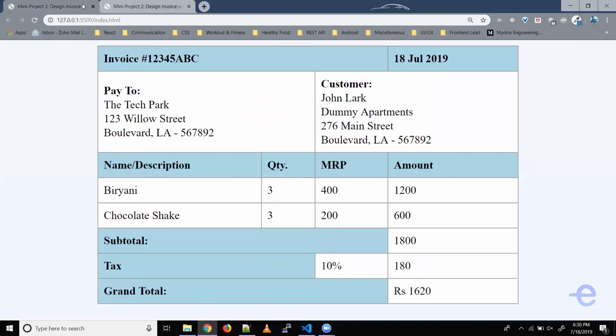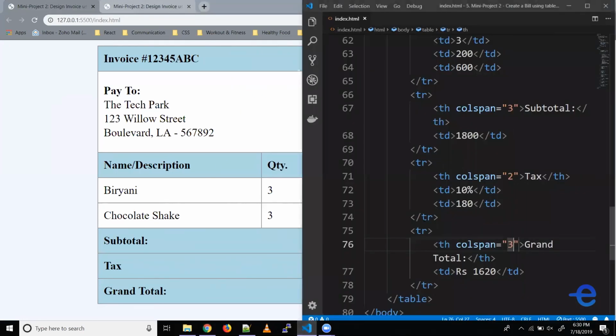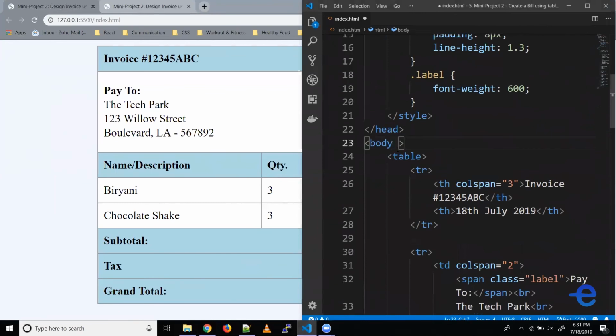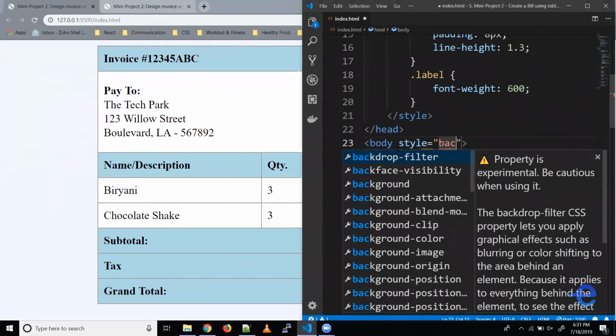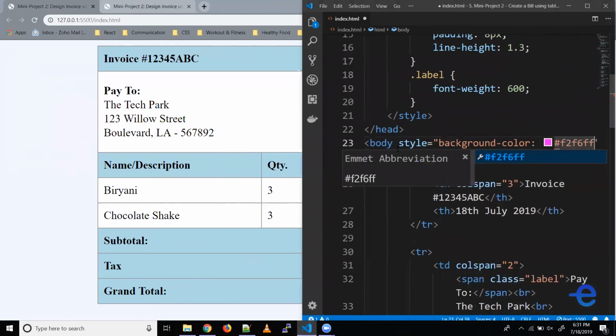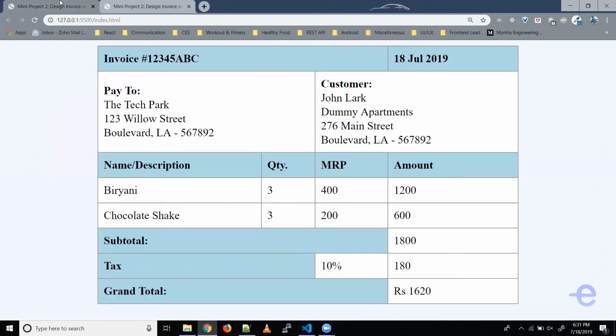Let's add these colors. So the body background has a light bluish color. So let's add that. So let's add the style here, say background color. I've got the hex code here. So F2F6FF. Let's save it. And as you can see, it has the same background as the problem statement. Then these table headers, all these table headers have this light blue background.